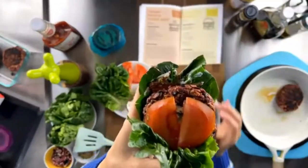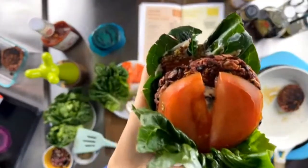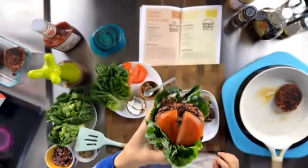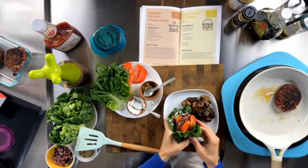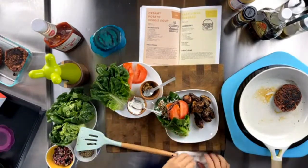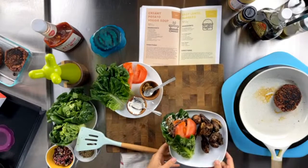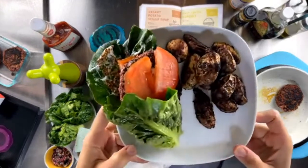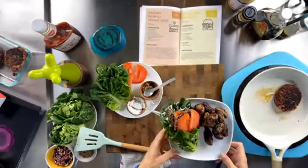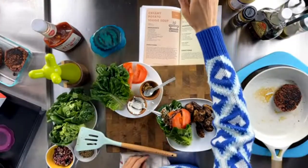This looks so delicious. What do you think, right? This looks juicy. I mean, I'm ready to eat. I love the fact that I can serve it on a plate and this is a wonderful dinner. For me, this is exactly what I crave most midweeks, right? I'm looking for that burger recipe. And here we go. Easy lentil burgers, fingerling potatoes, everything delicious. I have to give this a bite.